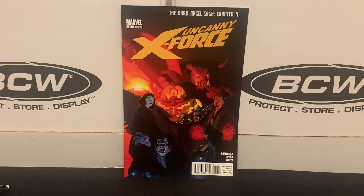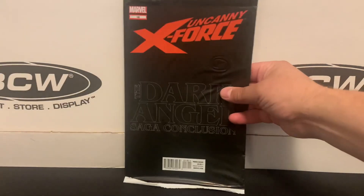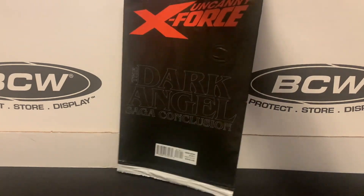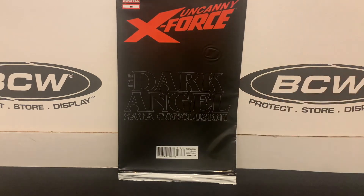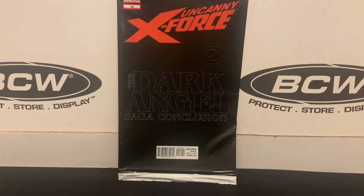On this day I think I completed the Dark Angel Saga. I got issue number 14, and then issue number 18. This one is polybagged and unopened — I actually got two copies of this, so I can have one to open and read and one that remains polybagged. There's a variant indicated by a different color title on the polybag that I'd love to find someday. But we're looking pretty good on completing that Dark Angel Saga run from Uncanny X-Force.